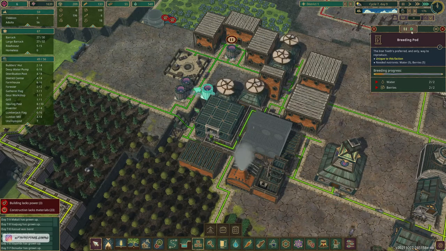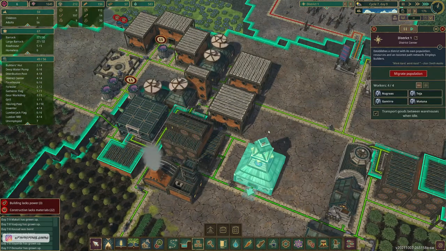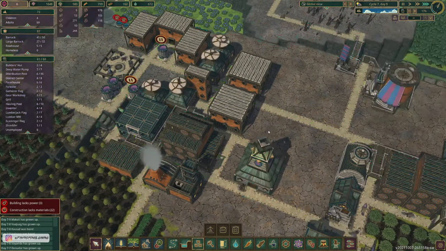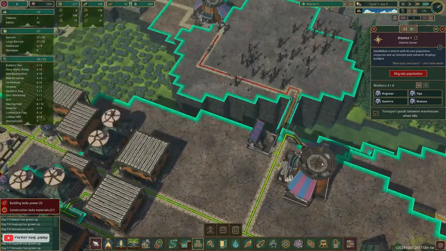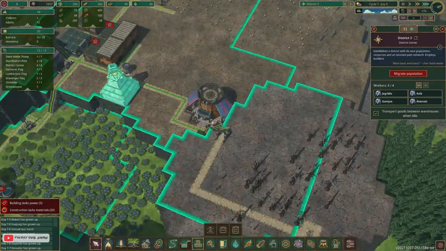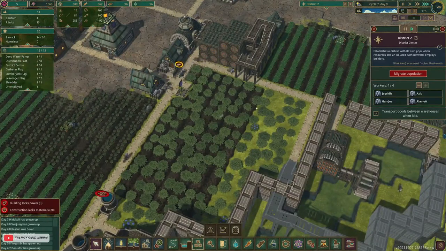pause that and that, because we have 7 unemployed beavers here and they are eating a lot of food. Look at it, look, we've got 170 in this district. Oh my word, how did we get there? 600. Oh gosh. Okay, we desperately need more food.